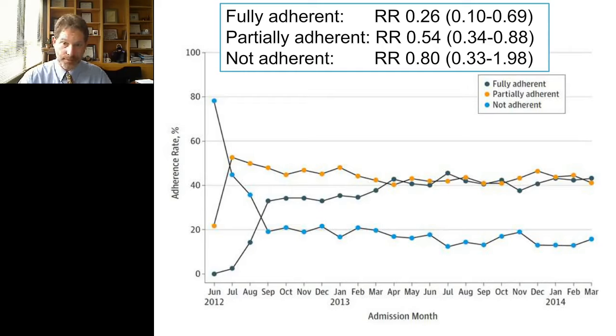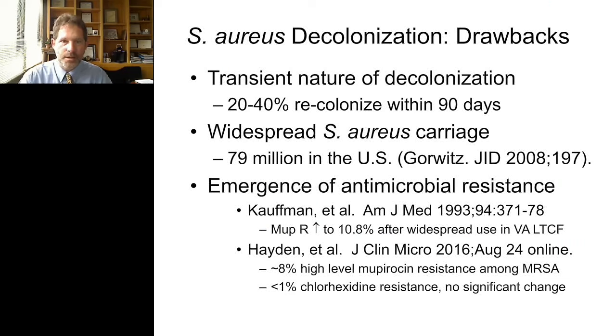There was less impact if you were not able to adhere to all the elements, like maybe they didn't get more than a day of mupirocin, or they did not get the chlorhexidine, et cetera. So after looking at these data, you might say, well, why don't we just find everyone who carries Staph aureus and try to decolonize them? That would be one sort of public health intervention to try to reduce the rate of Staph aureus infections.